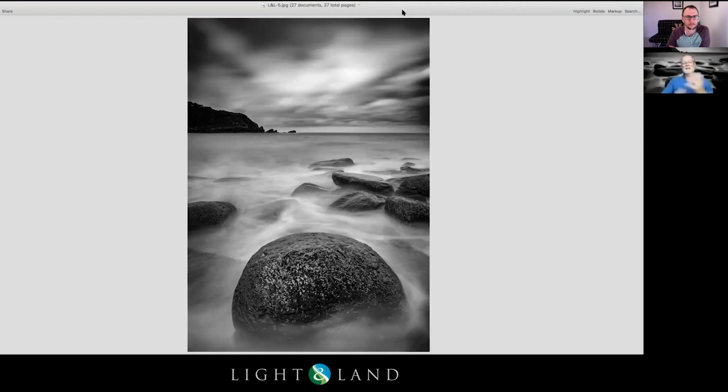So actually, I do take quite a lot of portrait format images for my landscapes. Almost more than I would do landscape, and it particularly works well with the wide angle lenses. Just gives you that huge depth. Being able to shoot from close up, and also include the sky, which is a critical part, particularly if you've got a bit of cloud as we have here.